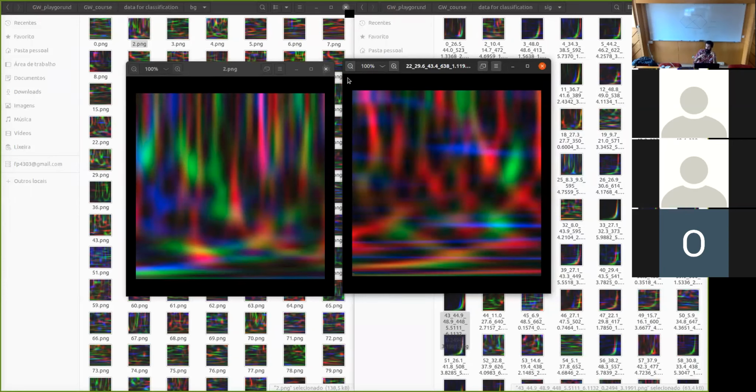We see these class activation maps, and they give heat regions where the patterns of gravitational waves occur, or patterns of random noise occur.